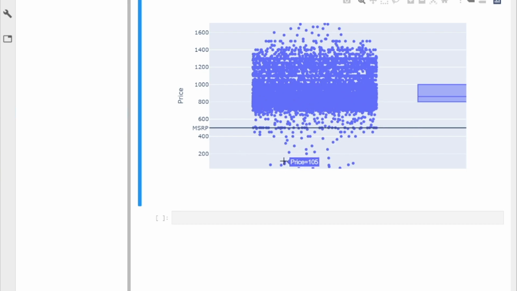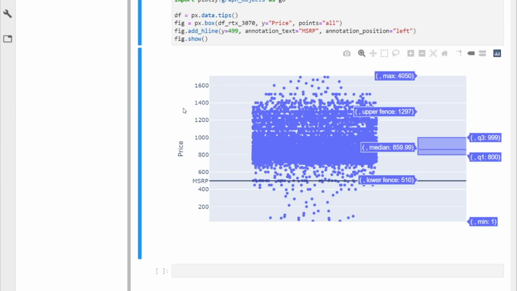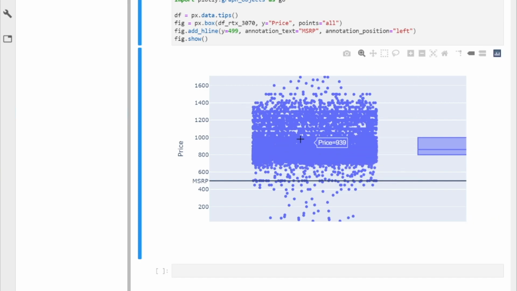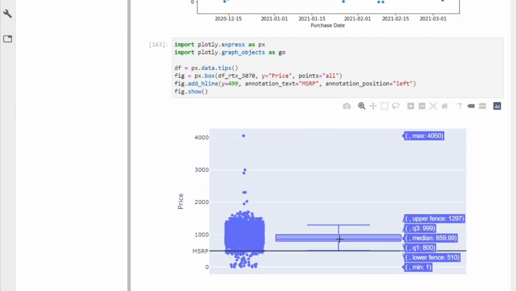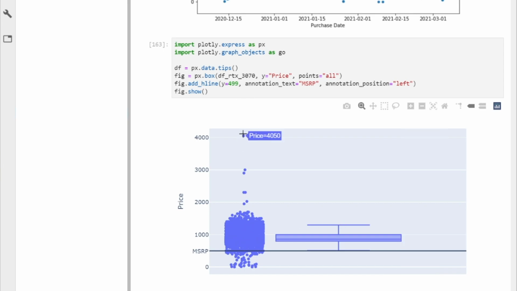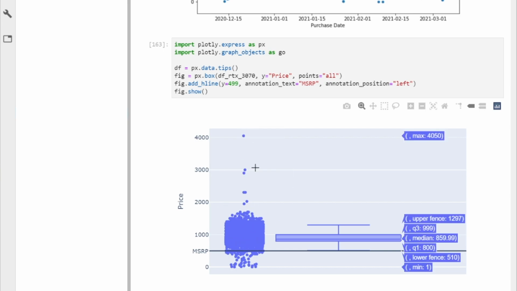Some of this data is probably outliers, bad data we need to investigate, but I'm not going to do that now. But it gives you an idea: all the concentration of values here is around the real price of the RTX 3070. So we have a median value of $859 US. The most you pay for this card seems to be around $1,200, and you have some instances where it goes way higher than that, but we would have to look at each instance to see what it is. It's not that many data points that are out of the range that you would expect. So MSRP is 500 pretty much.